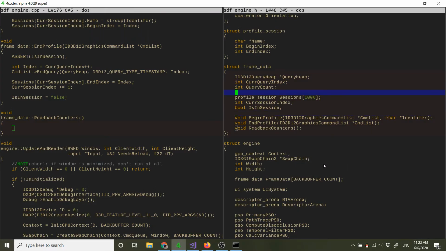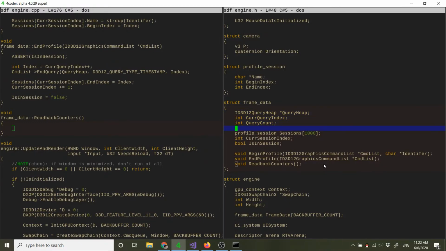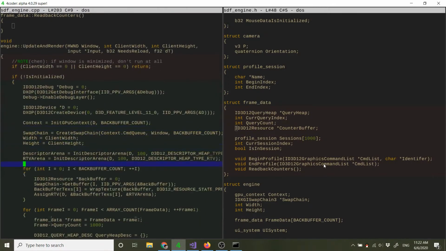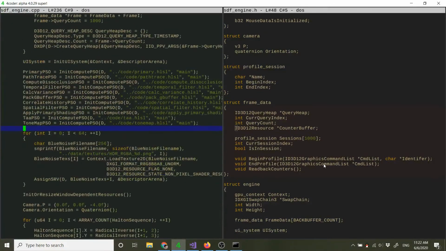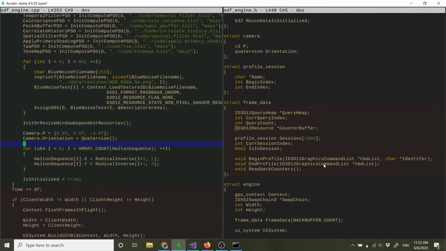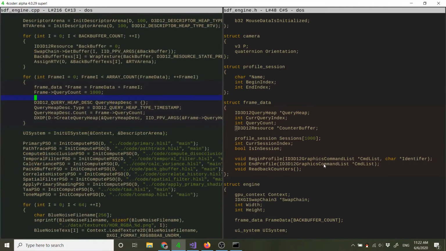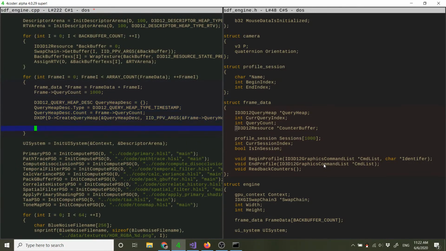We just need like a readback buffer inside that's local resource. That's going to be the counter buffer. And if I remember correctly, each counter is going to be an 8-byte unsigned integer, so that'll make it easier to determine the size of our readback buffer.